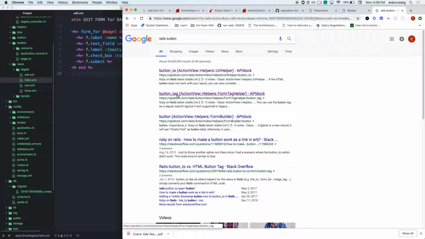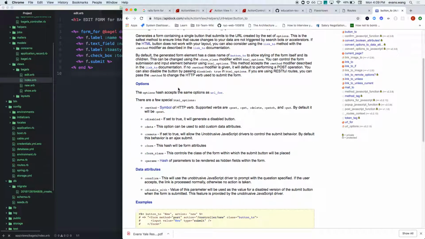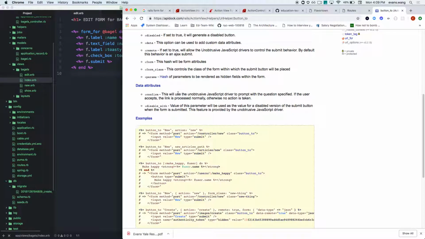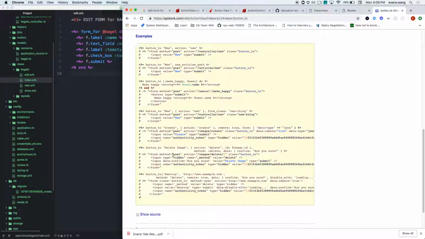Did you see how I just kind of figured that out? Right? So which one do you want to go to? Let's just do button_to. Literally does not matter. You can make both work, right? Let's look at some examples of this button. Cool. Let's take a look at how I can do this.